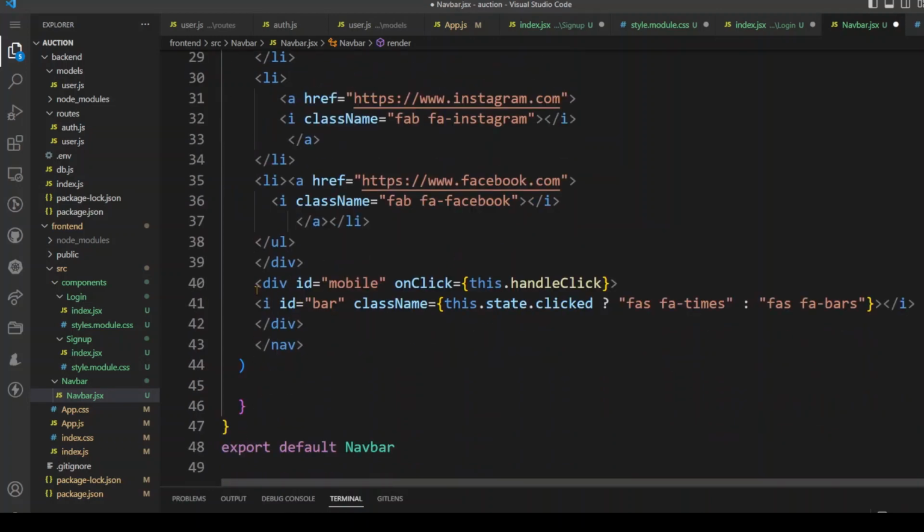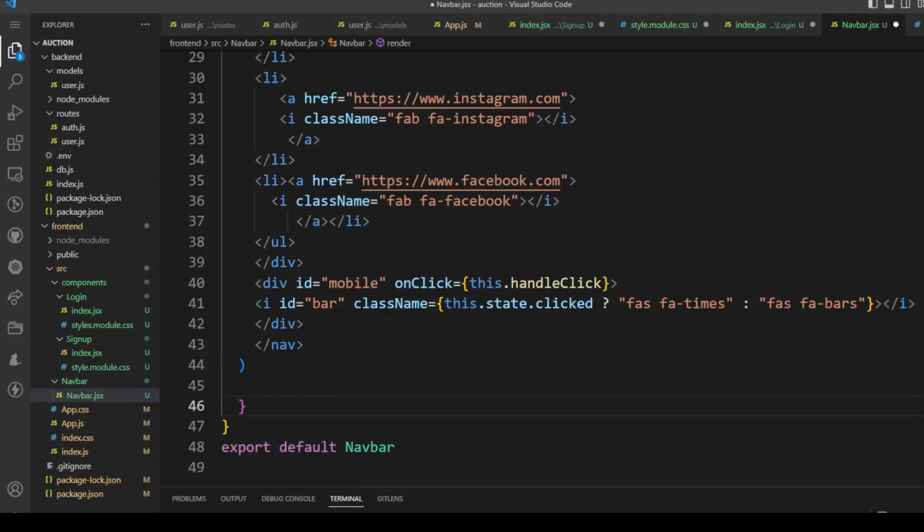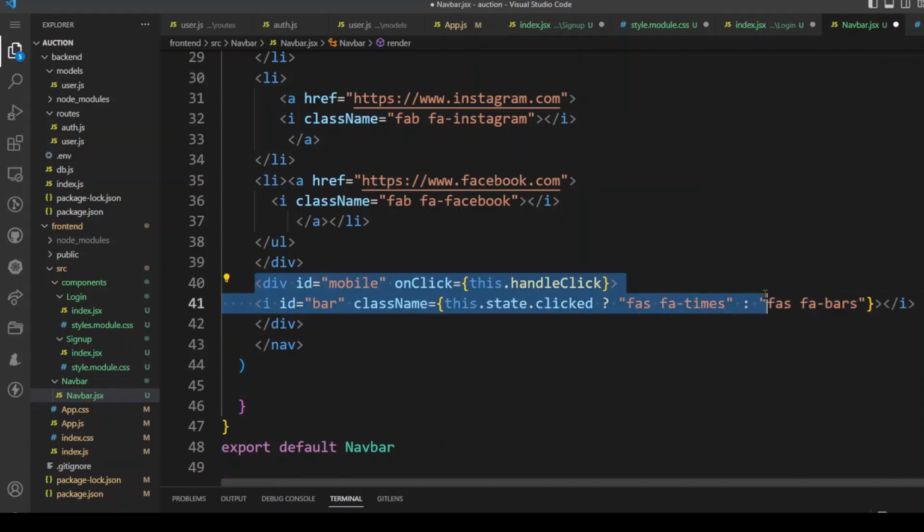Now, this is for the hamburger button. Take a look at it. This is what I use. I will show you. I will go back to the page. For the hamburger bar, this is what I use to design it.